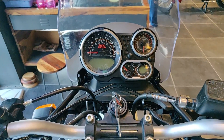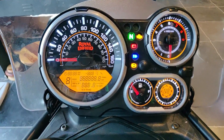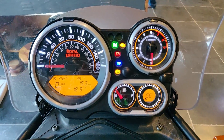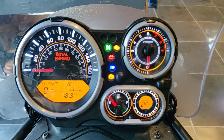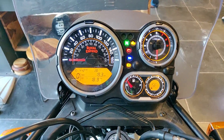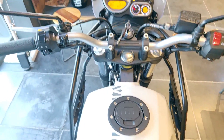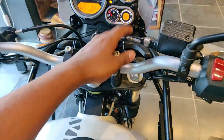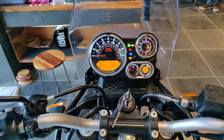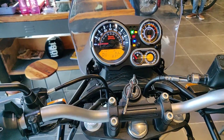First, let's check out the instrument cluster. It has got a lot of features. You can see ABS added in this and also fuel injection, and it looks very similar to the BS3 Himalayan which is mine. It also looks very refined — all the cables and even the clutch cable has a little ample of space. So let's take it out for a spin and check the performance as well.